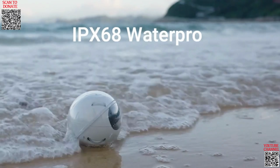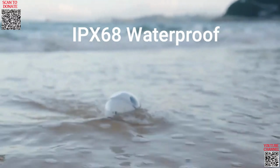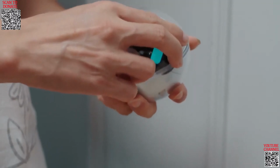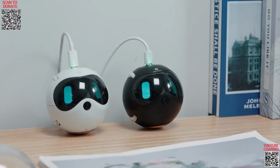ROLLBOT is fully waterproof. He can be fully submerged and even moved in the water. ROLLBOT supports 10-watt USB quick charge and wireless charging dock.